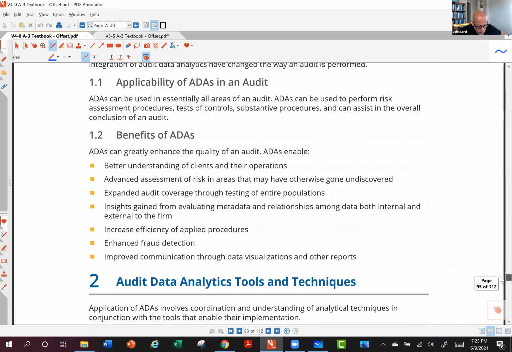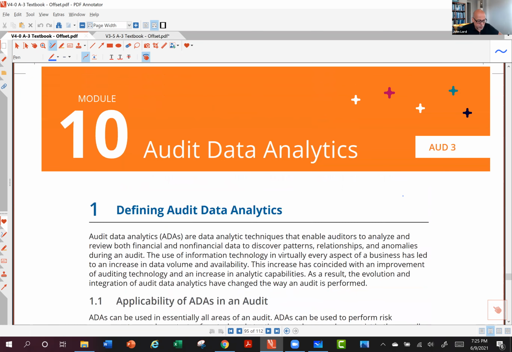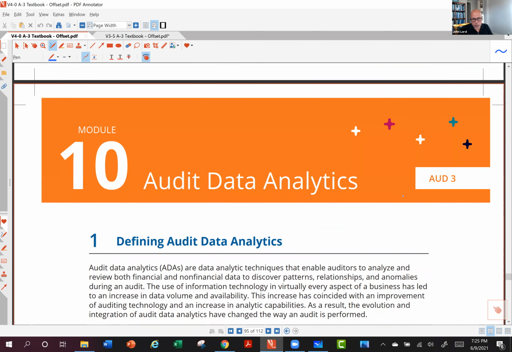Okay, so we've got a new module down here now, this module 10. This is posted on e-learning, and when you order your 4.0 book, it will obviously be bound inside of your 4.0 chapter 3 module 10. Question?